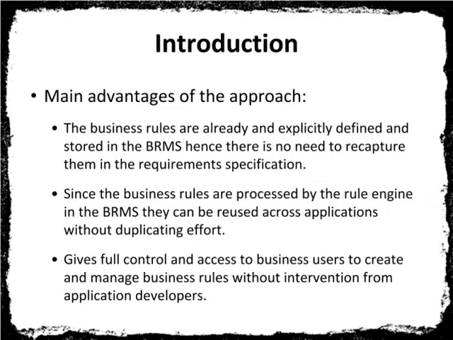The main advantages of the approach are as follows. The business rules are already and explicitly defined and stored in the BRMS, so there is no need to recapture them in the requirements specification. Since the business rules are processed by the rule engine in the BRMS, they can be reused across applications without duplicating effort. It gives full control and access to business users to create and manage business rules without intervention from application developers.